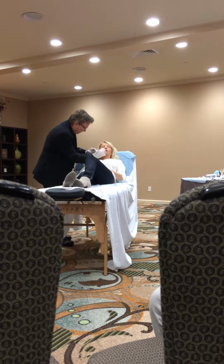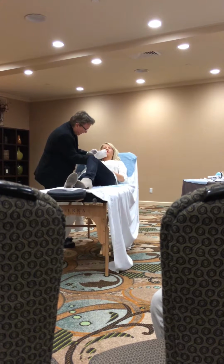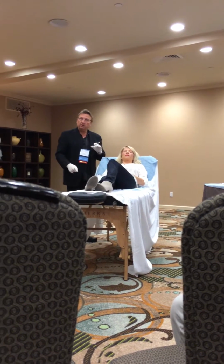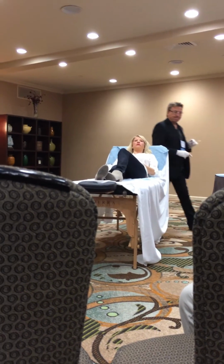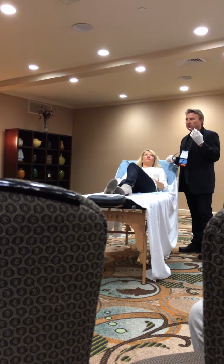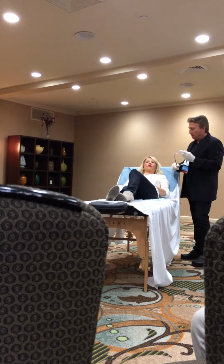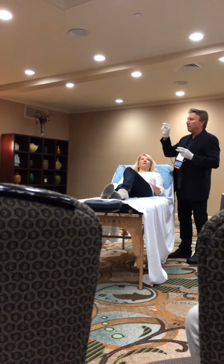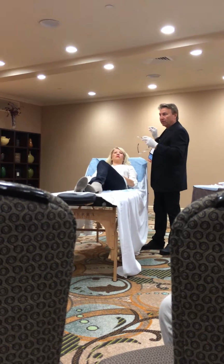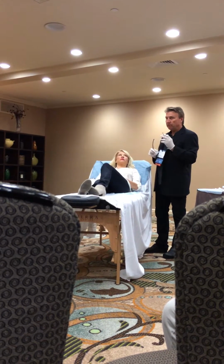Doing very similar to what we saw before. Is that hurting at all? So you guys are seeing this up close. It does a nice fill. It seems like when you push it, it's a little less viscous. So to answer your question, which is a good one, I don't see as much of the bump. Sometimes you'll inject and the product will squirt laterally and there'll be a little bump there. I see less of that. It can still happen, but I think it's less.